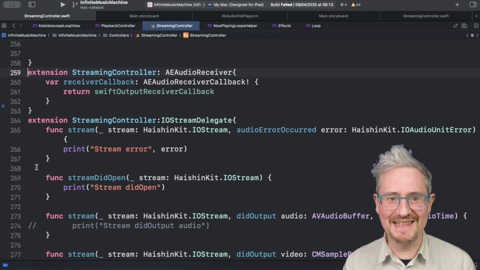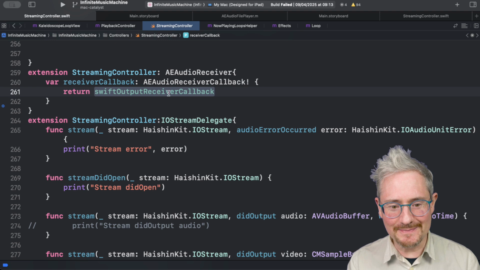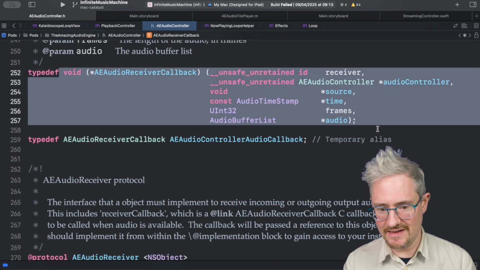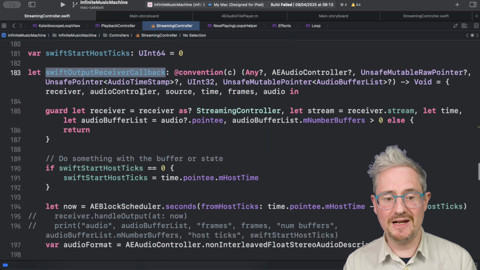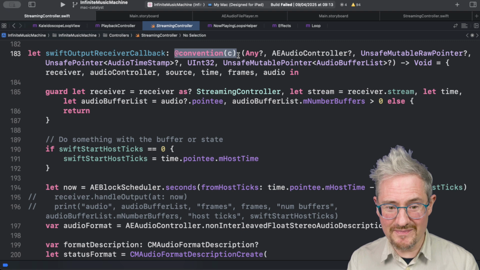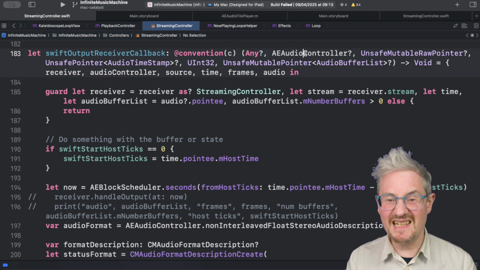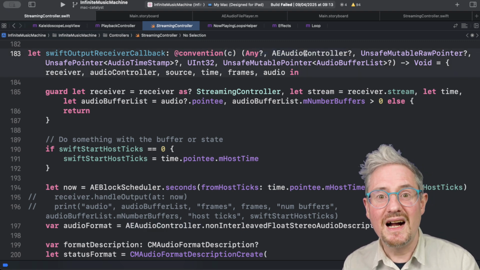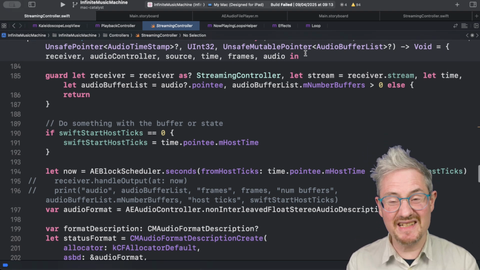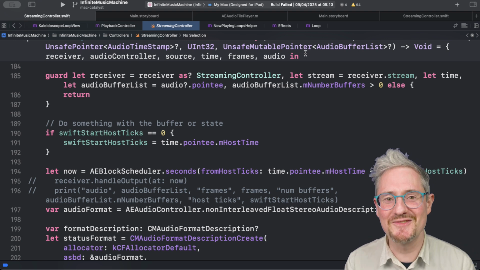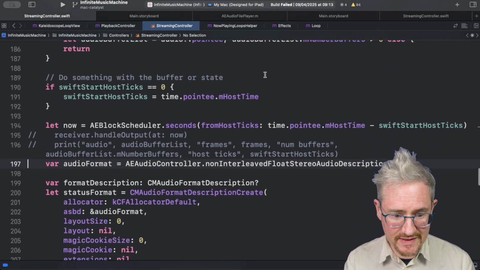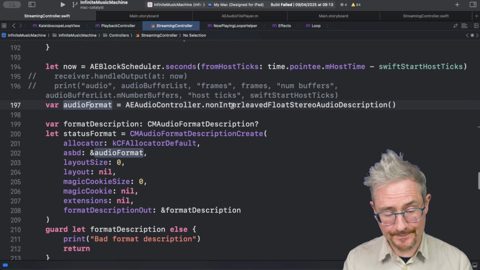Luckily Swift is amazing, so I can give it a Swift output receiver callback, by using this convention C thing in Swift, which lets us pass through types and pointers without quite as much boilerplate, and it's all nice and fast and real-time audio.